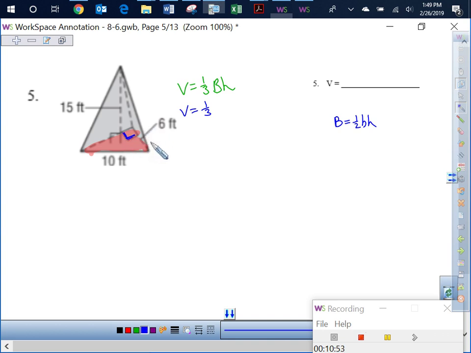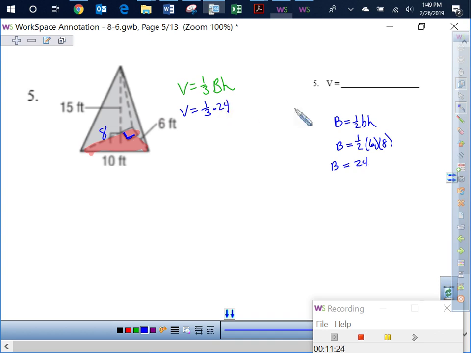And I've been asking you to memorize 3 Pythagorean triples, 3, 4, 5, 6, 8, 10, but 10's got to be the hypotenuse, so isn't that guy totally 8 right there? So to substitute in a right triangle, the 2 legs are the base and the height. Like the hypotenuse has nothing to do with it. It's these 2 guys. One of them's the base, and one of them's the height. So 6 and an 8. And then we can multiply that together. That's 3 times 8, which is 24. So that's our base area.